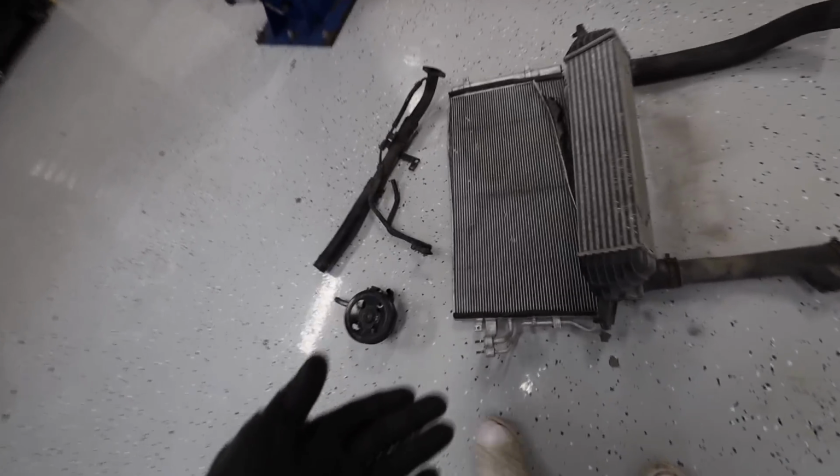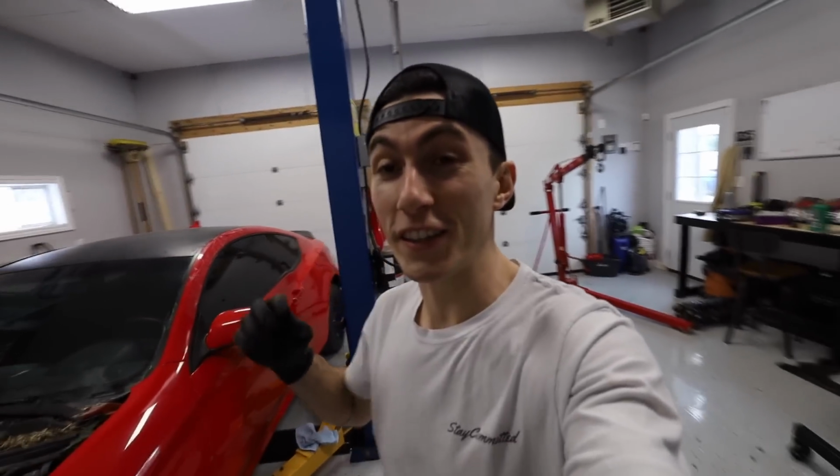So this condenser, I'm pretty sure the AC condenser got hit or something. You can see there's pieces of it coming off here. This is a whole strip of it. And then when I pulled the intercooler, it's covered in dust, got dust all over the ground. So unfortunately, this car is not gonna have AC at first because the Genesis doesn't have AC, so we don't have working AC components to put in here. But it's still March, so we got plenty of time to figure that out.